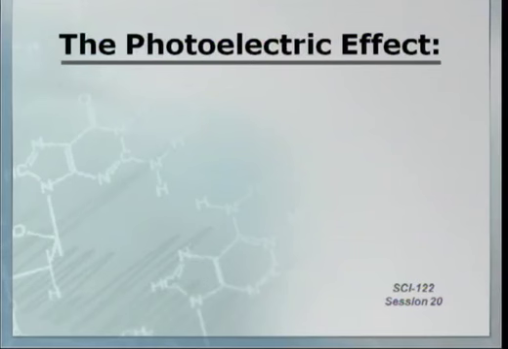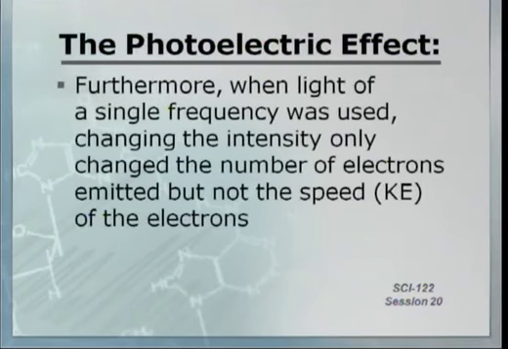The difference, of course, is that when you actually intensify the light, what you find is this. When light of a single frequency was used, changing the intensity, making it brighter, only changed the number of electrons emitted, but not the speed of the electron. So here's another interesting thing to consider. When you shine a particular frequency of light on there, so there's only one frequency, in the ultraviolet range, and electrons started coming out, if you make it brighter, if you intensify it, you would kick out more electrons, but every electron that comes out has the same speed. Somehow all the electrons are picking up the same amount of energy from the light. And that seemed kind of strange.